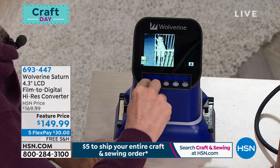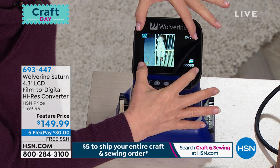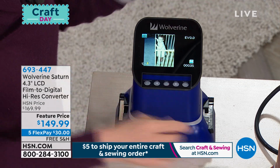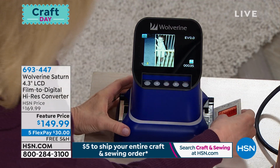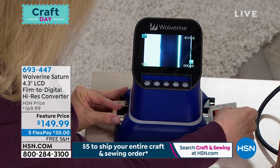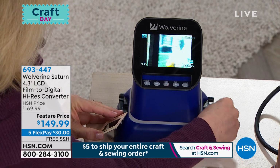And like I said, you can have a business right here. It's the largest screen in the industry. It's a 4.3-inch color screen. So if your negative is yellowed or black and white, that's exactly how you're going to see it. And then you can color correct on board if you want to.